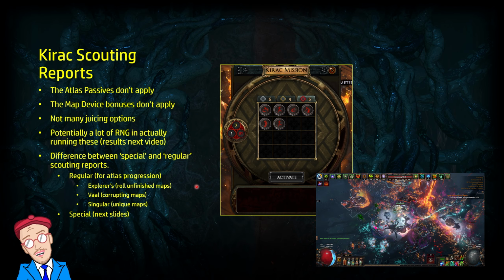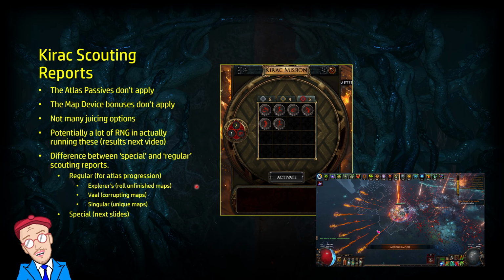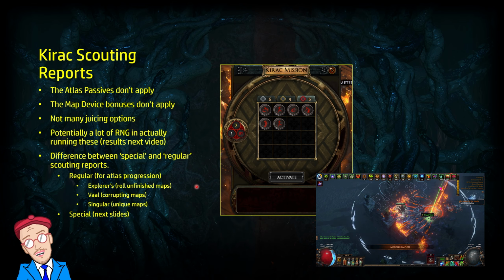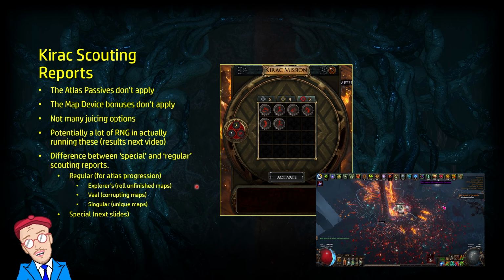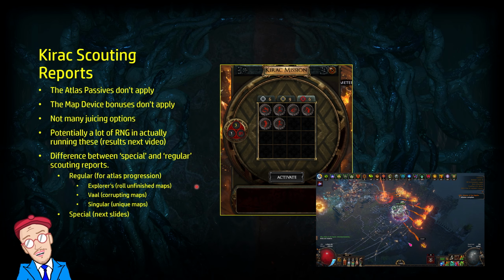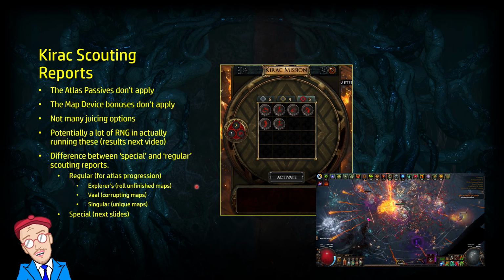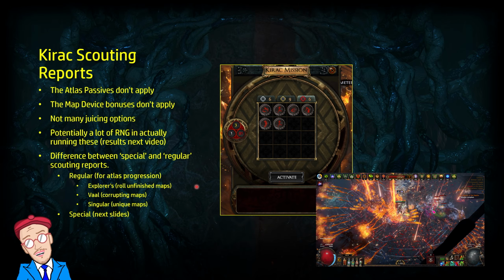And finally, I want to highlight there is a difference between the scouting reports. There is a special one and there are regular ones. The regular ones are mainly used for Atlas progression, and you will find these even if you don't have any specialization nodes enabled on the passive tree. There are 3 of these. You have the Explorers scouting missions. They can roll maps that you have not yet completed. You can find Val scouting reports.